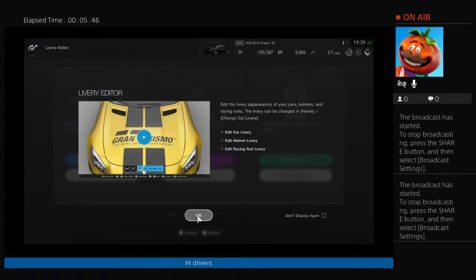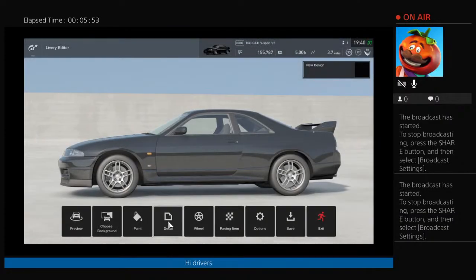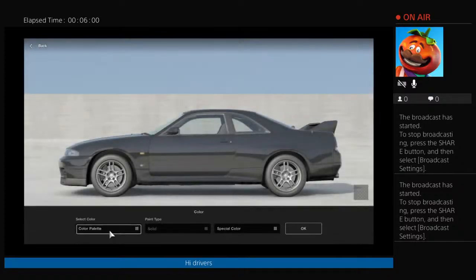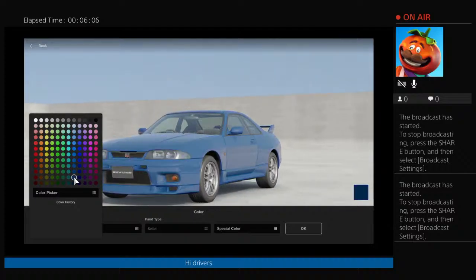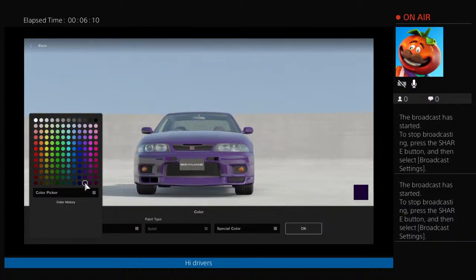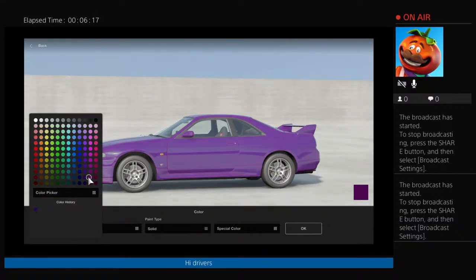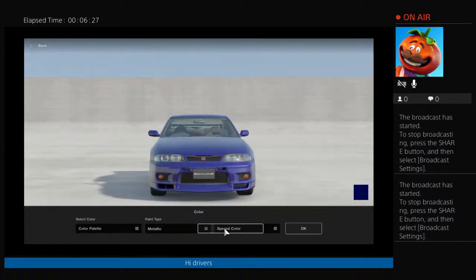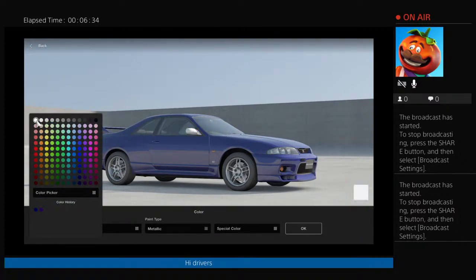Go over to the livery editor. On the R33. I don't really like that. I think I need to go deeper. I think that looks good. Metallic. A bunch of black accents.